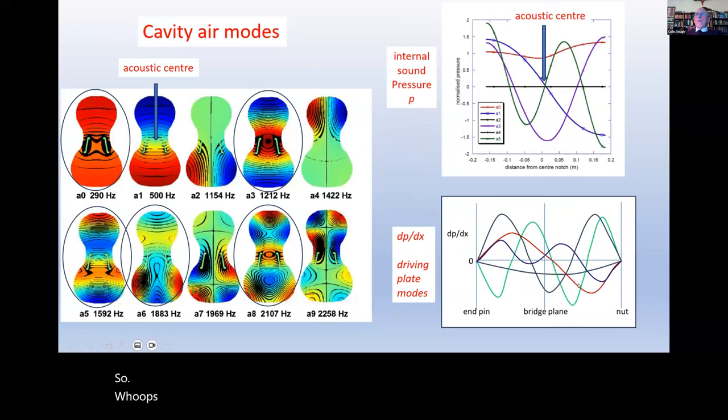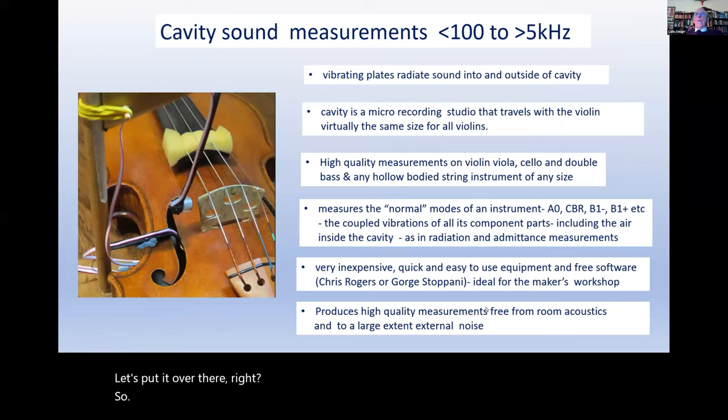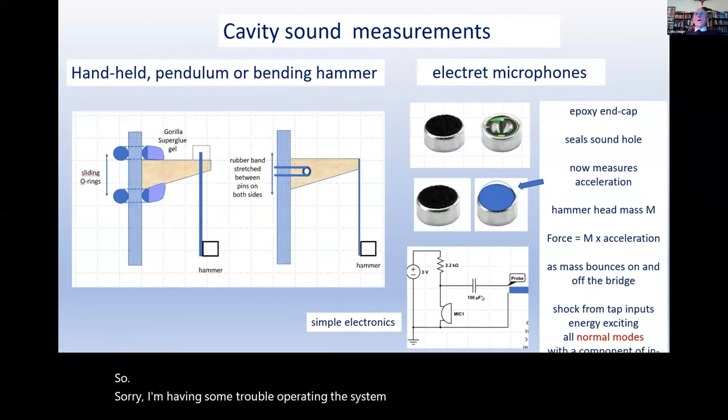I apologize. I've got this wretched thing at the bottom here. I can get it out of the way, right. Let's put it over there. Right. So, sorry, I'm having some trouble operating the system.